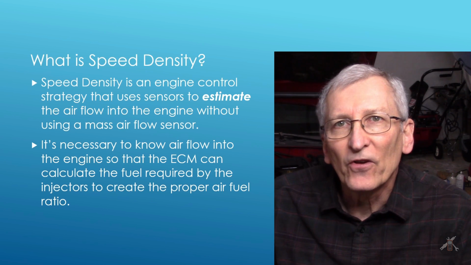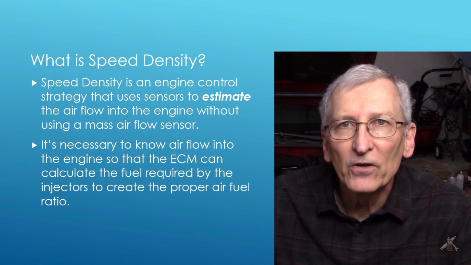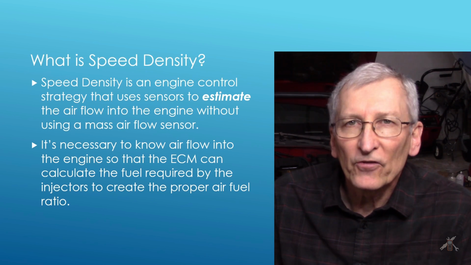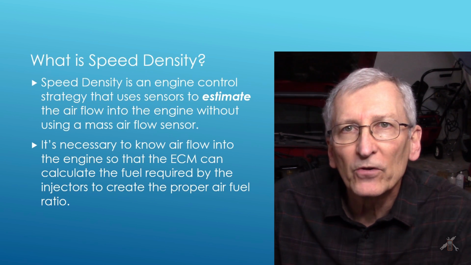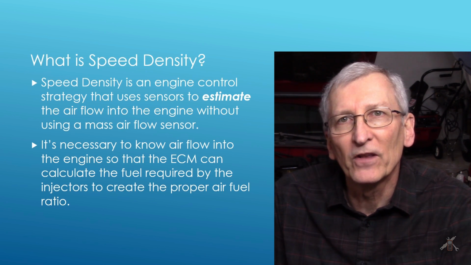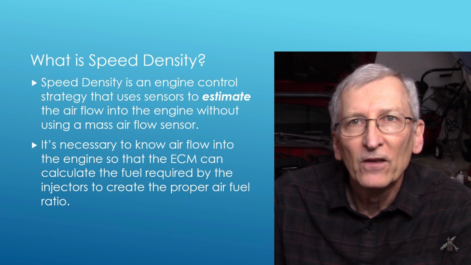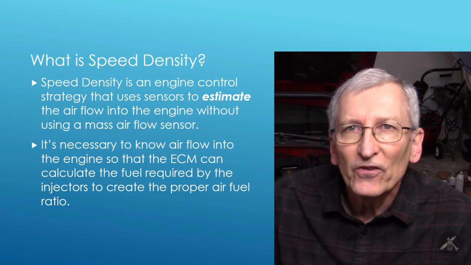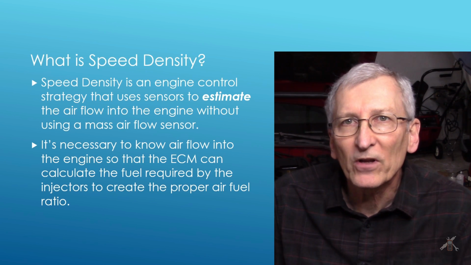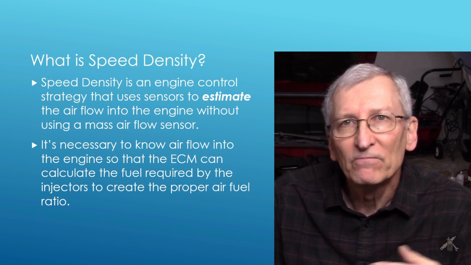Speed density is a way of estimating how much airflow is going into your engine without actually measuring it with a mass airflow sensor like I have here. Once you have an estimate of airflow, then the computer computes how much air is coming in, and then it says, I need 14.1 for 14.7 air-fuel ratio, and it adds fuel to get the air-fuel ratio that you want. And it does this, again, without a mass airflow sensor to tell you. So it's a little bit trickier, and it takes a little more calibration. And when I say calibration, I mean, a mass airflow sensor always measures airflow.